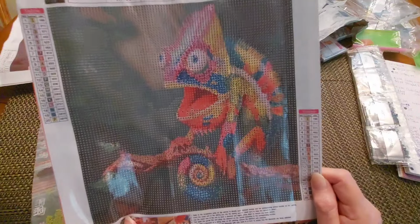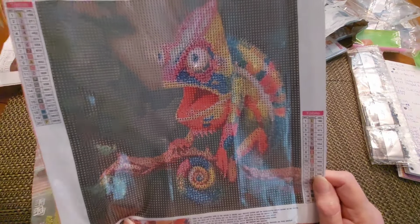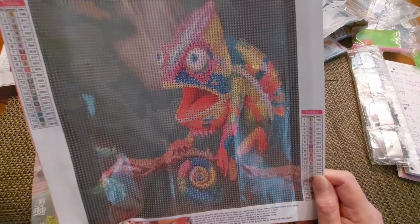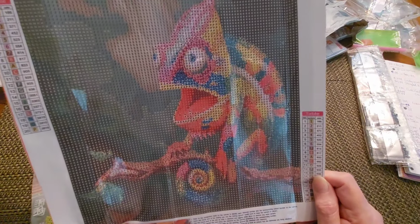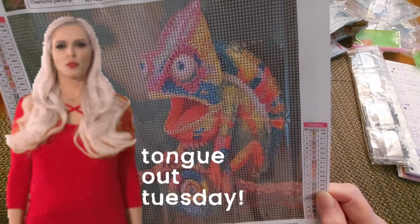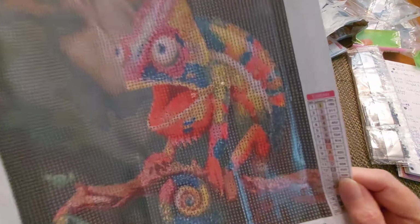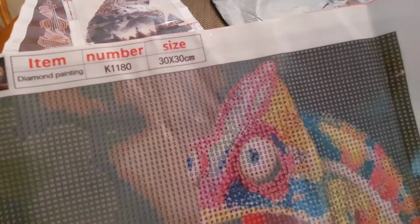Now, I don't know if he has stuck his tongue out, got a bug, and pulled him in and got choked, or if he has seen something that truly surprised him, or he is about to stick his tongue out and get a bug. That's all I know is he's adorable. Drillfield is fabulous. I don't see any training wheels. I am pleased. Like I said, 20 colors, which is awesome because he is really colorful.